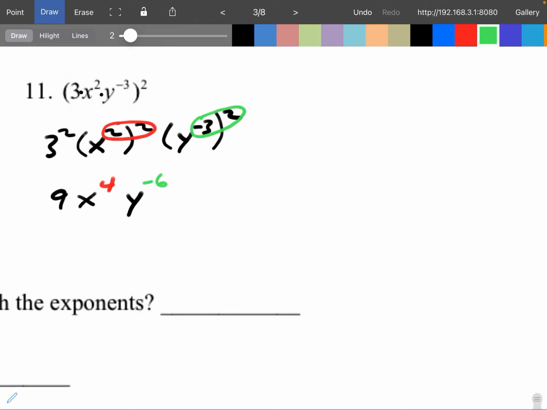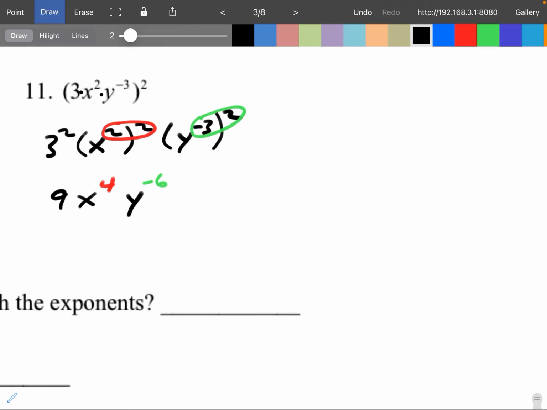Okay, now you got to go back to yesterday's lesson. You might get some negative powers as you're working through the problem, but your final answer cannot have a negative power in it. So no negative exponents in your final answer. So what do I like to do? That's not what I said yesterday, though. What did I say yesterday? Move it. Yes, you got to move it. Which one you got to move? Yeah, the y. You got to move the y. Where does it go? On the bottom. It goes in the denominator.